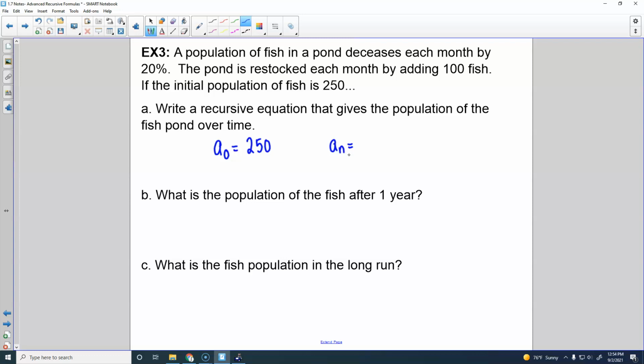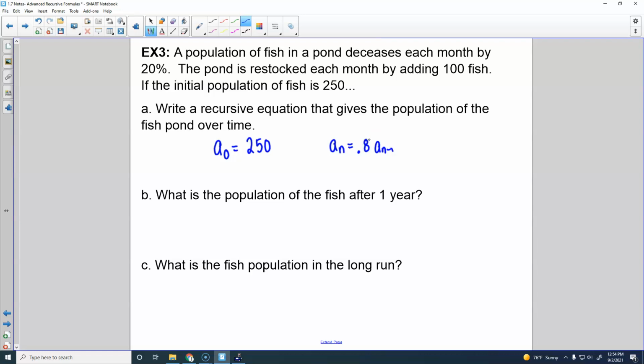It decreases by 20%. So I could take A sub n minus 1, which would be last month's population. What would I multiply it by? 0.8, because 20% are gone, but that means 80% are still there.